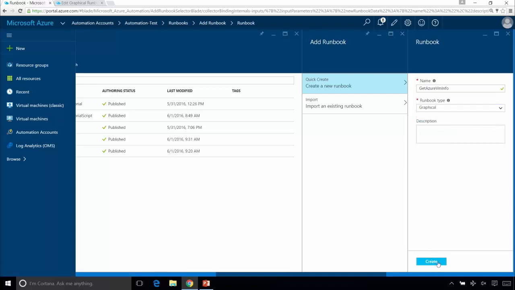If you chose the import option, where would you typically be importing from? Would it be your on-prem ISE environment where you've built something already, or an existing runbook that somebody else has built? So when you import, this is going to import from the machine that your browser is running on. Okay, so it's your local machine. So if you have a runbook store on your local machine, or you're using source control that maps the runbooks and modules and commandlets to your local machine, this is a place you could import from. Nice.